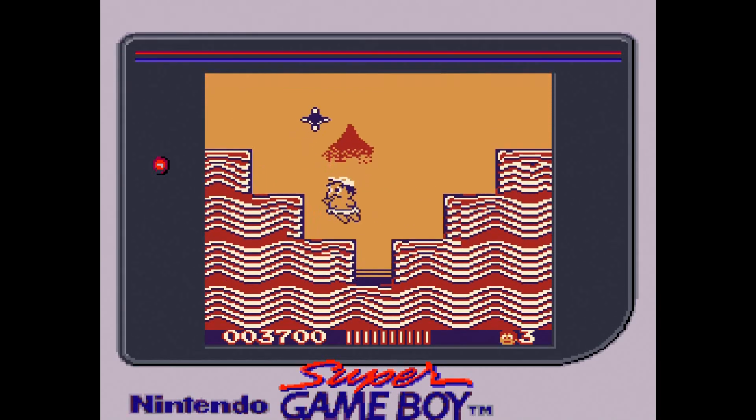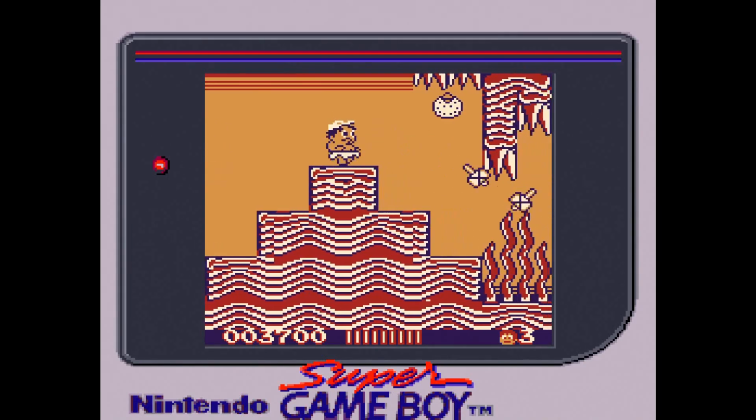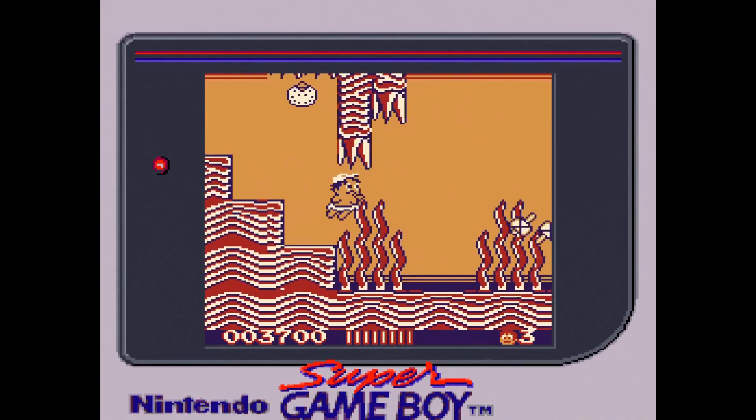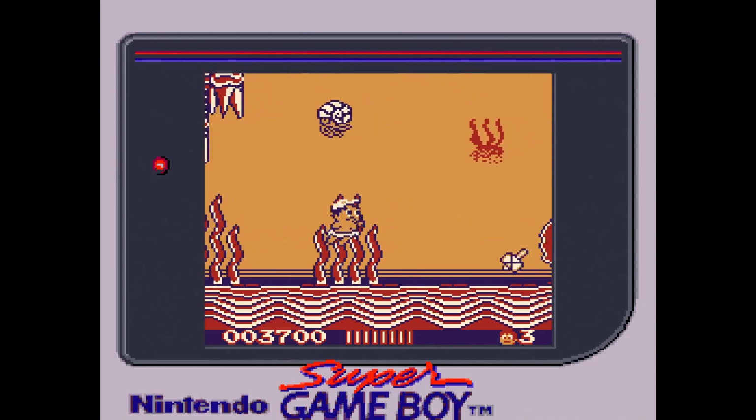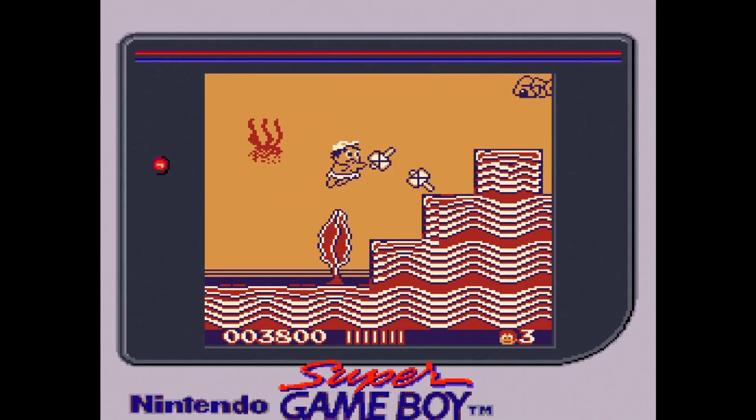You can get that hammer down there if you need it. It does help in the swimming stages to have the hammers, that way you can be a little bit more aggressive and just stay in the middle of the screen mostly and kill everything that's in your way.